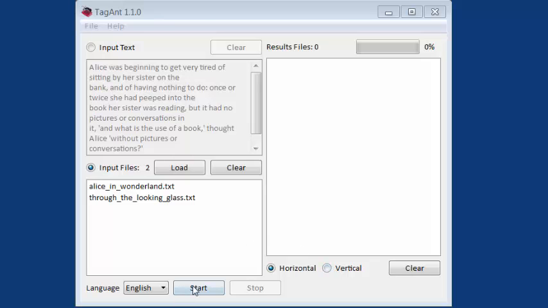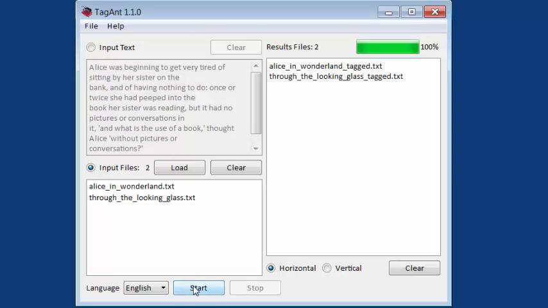And finally, click Start to begin the tagging process. A tagged version of the original files will be saved in the same folder as the original file, with _tagged appended to the end of the file name. Note again that the tagging process can be stopped at any time by clicking the Stop button.